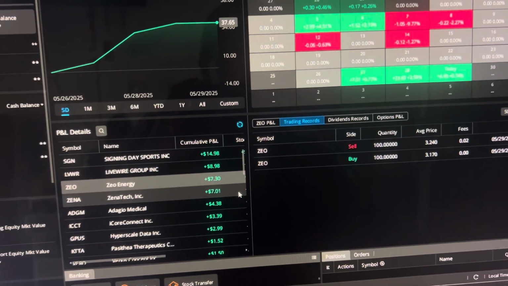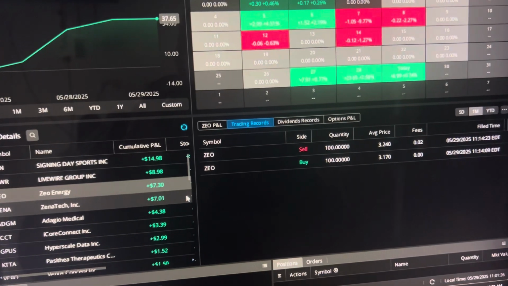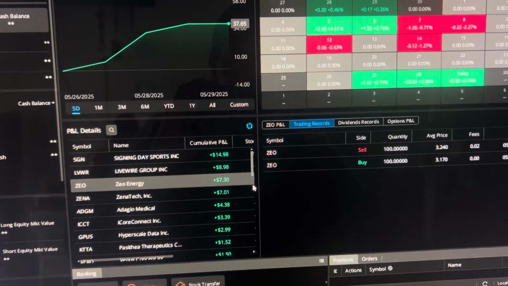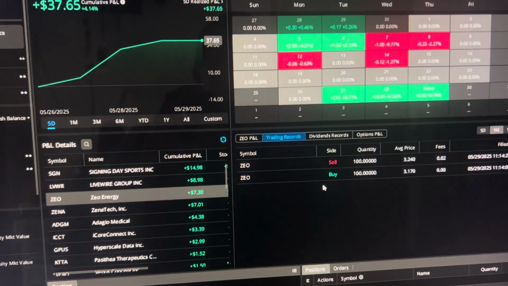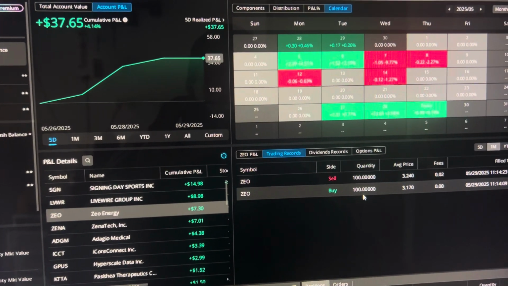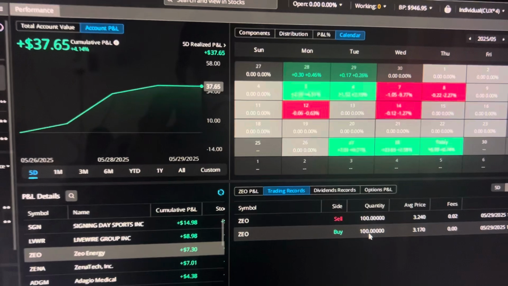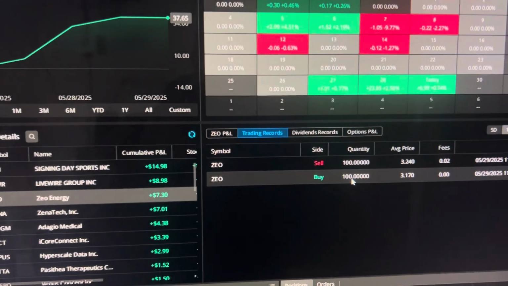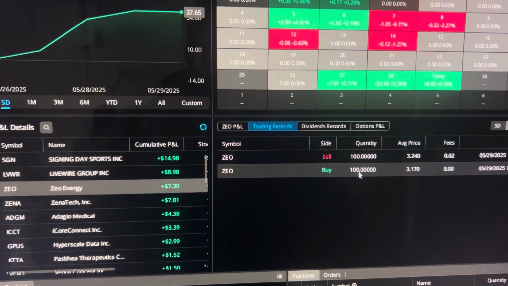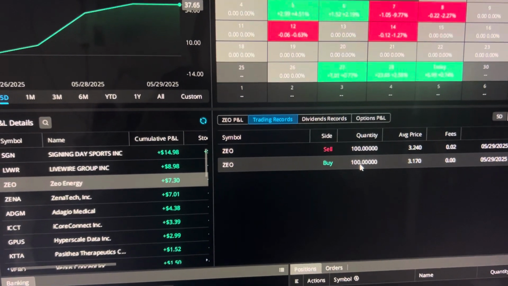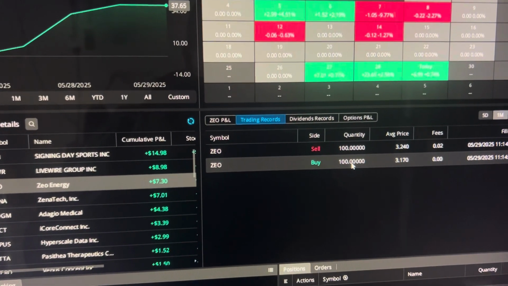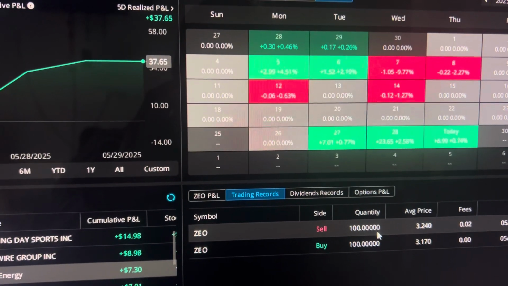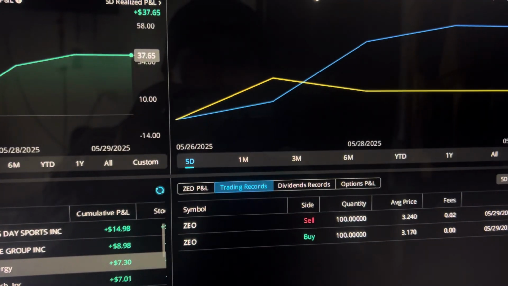I started with 1, then 10, then 20, 30, and I take a bunch of trades on, with $70. So 10 here, 10 there, 10 here, 10 there. Now I'm taking more quantity of shares, but fewer trades because the capital is still not that big. But still, this is what it's looking like, and I'm liking the results. This is what it should be looking like.